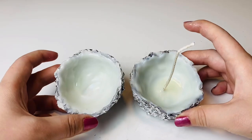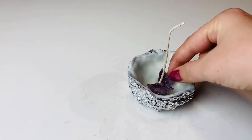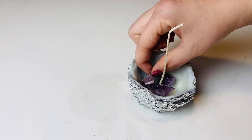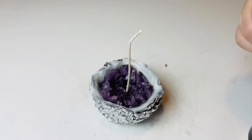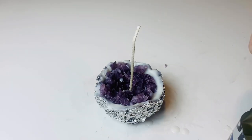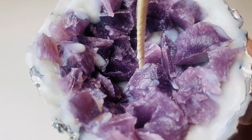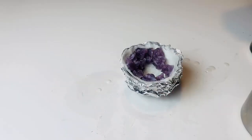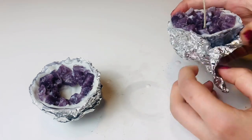Here's what your candles should look like so far. Now dab some more white wax in and add your little crystals. Keep using your paint brush to dab more wax and glue the crystals on. You can use smaller crystals to fill in any gaps. You want to get it all the way up to the top so at the end it looks really similar to a geode. Do the same with the top half, except leave a circle in the middle — this is where the wick is going to go. Here are the finished top and bottom halves of your candle.